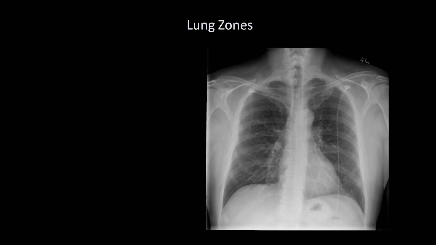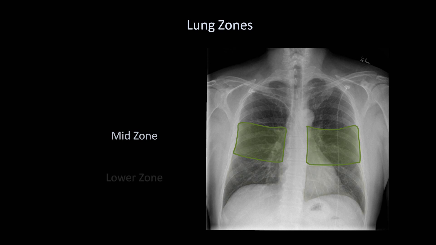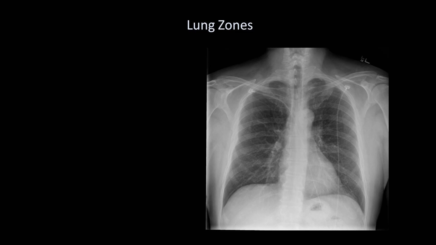While it's very helpful to identify the location of focal lesions by the specific lobe, clinicians frequently interpret AP films without the benefit of a lateral, and it is often not possible to identify the exact lobe from one view. Therefore, when only given the front-to-back view, whether AP or PA, one can describe location based on lung zones. There are four: the apical zone is at the level of the clavicle or above; the upper zone extends from the clavicle to the superior aspect of the hilum; the mid-zone includes anything at the level of the hilum; and the lower zone is anything below the hilum. Note that these zones do not correlate with the lung zones numbered 1, 2, and 3 discussed in pulmonary physiology, mechanical ventilation, and PA catheter placement — these are a completely different concept.